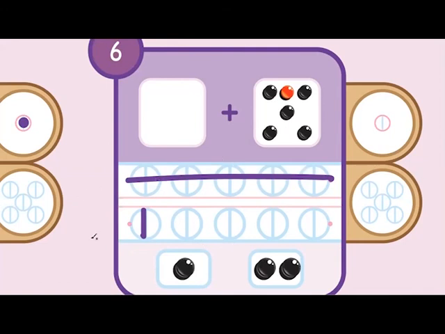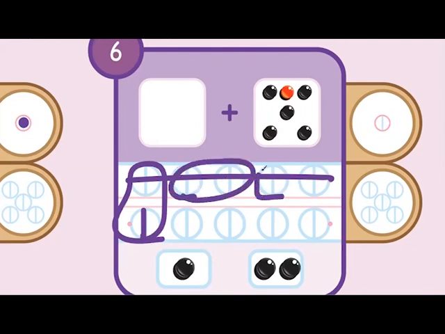So we know that 5 is odd because there are 2 groups with an odd one out. But when 2 odd one outs get together, so this is 1 group of 2, 2 groups of 2, 3 groups of 2. So 6, even though it has a 5 in it, is even. Because an odd can always become an even if you add the right thing. If you give it a friend. So we know that 5 goes up top, 1 line. And then we have 1 unit right in the middle.